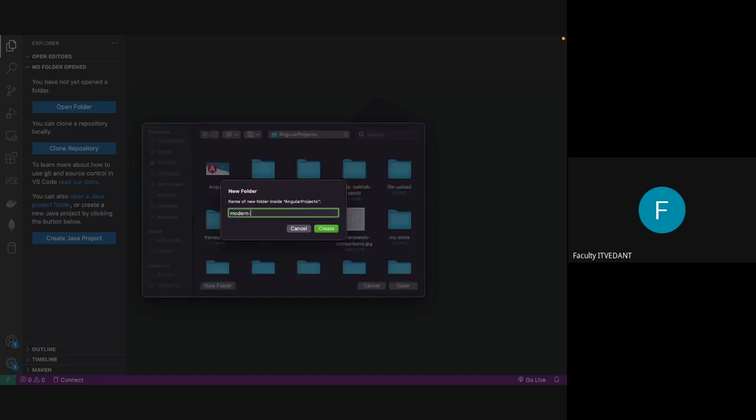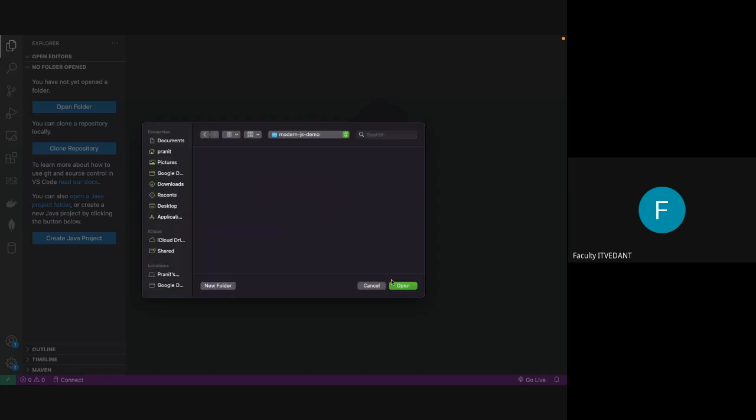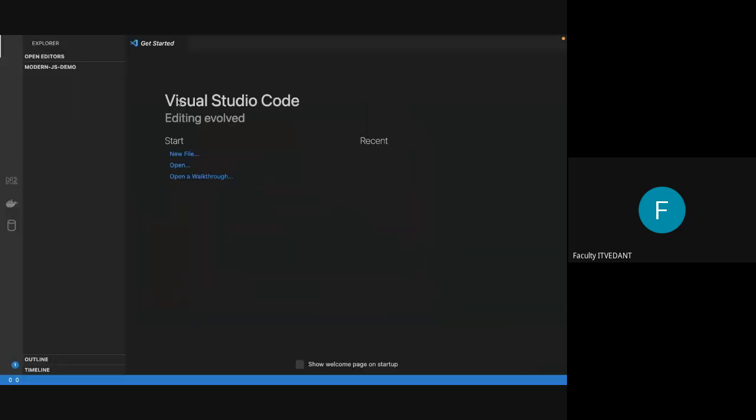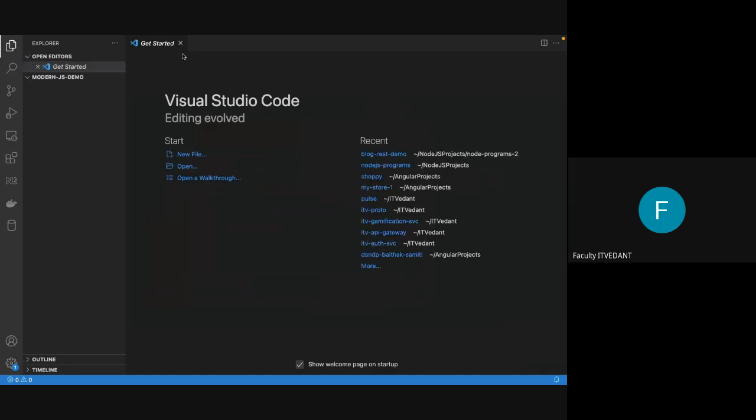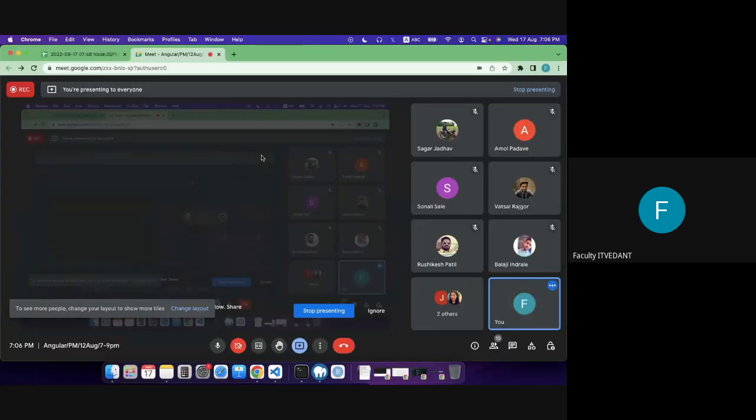Modern JS. In modern JavaScript, I hope you must know basic JavaScript, because last time when I conversed with other people, they knew basic JavaScript. But Vatsal and Johara, I hope you also know basic JavaScript, because for Angular we'll need at least a basic JavaScript part, along with some advanced JavaScript features.